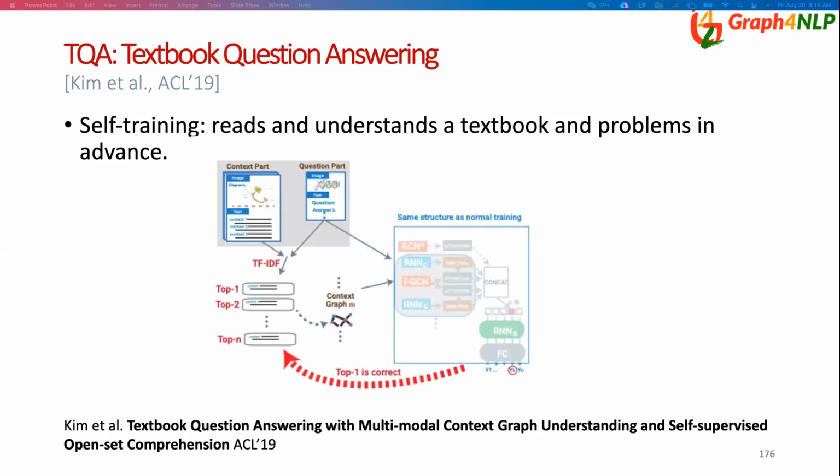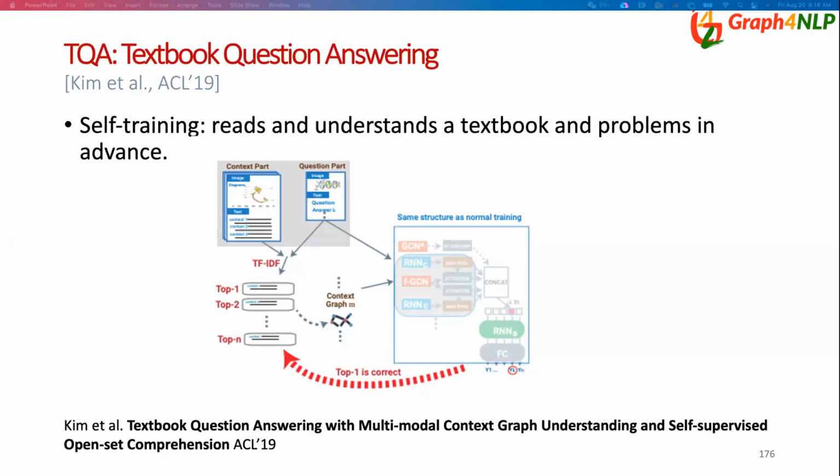So textbook questions are very domain specific, as we just described, right? So it's very difficult to use training data to help predict unseen questions. So in this particular work, besides applying a graph neural network, it also introduced an interesting step called self-training to help the model learn to read and understand the textbook and problems in advance, with the help of the teacher. Think of it almost like preparing for an exam: you read the textbook without actually taking a course about it. You may not do as well as a student who has actually taken the course, but it probably is better than if you had never seen the textbook before.